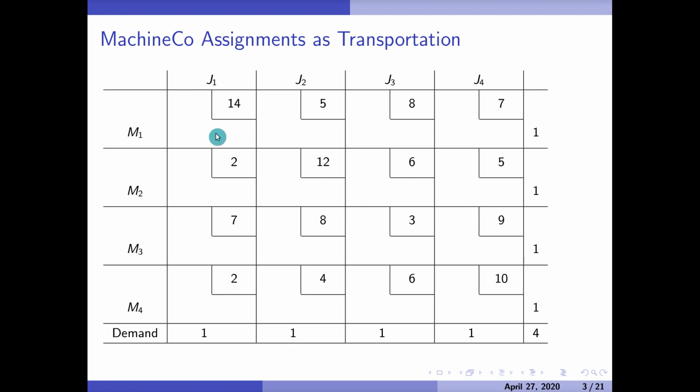And so notice that because we just have 1 for each of the supply and 1 for each demand, each cell is either going to be 1 or 0. And so that creates our assignment problem. You could see though that this might get a little bit overwhelming if you have a lot of machines or a lot of jobs, or just a lot of people to a lot of tasks. That might be another way of putting the assignment problem.